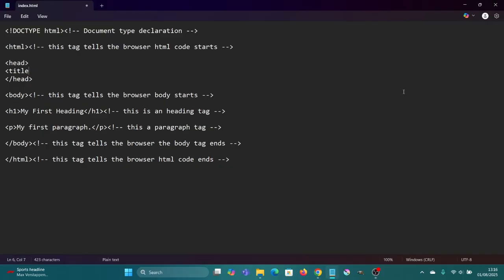A title tag: that's a left angle bracket, the tag name itself, a right angle bracket. We then do a left angle bracket, a slash, and we write title, and then a right angle bracket. Anything inside this section between those two opening and closing tags will be the title. You do not need to put an H1 or a P, just type the title in.